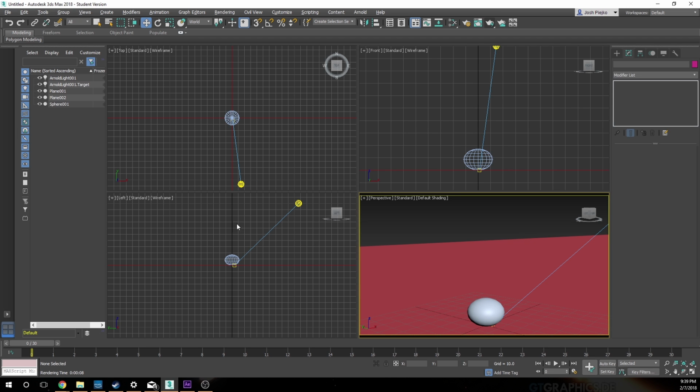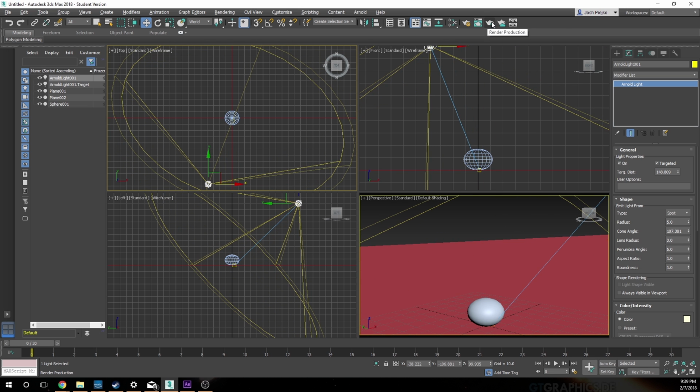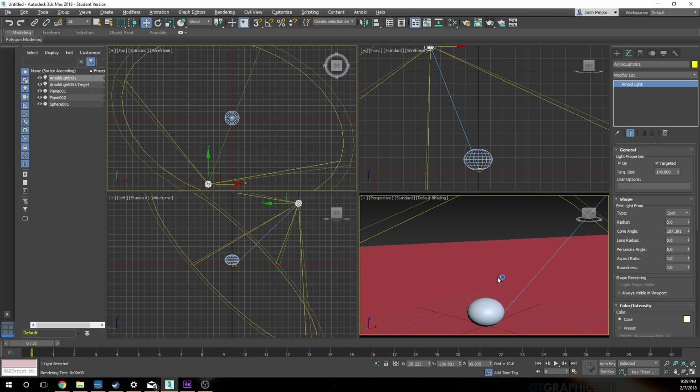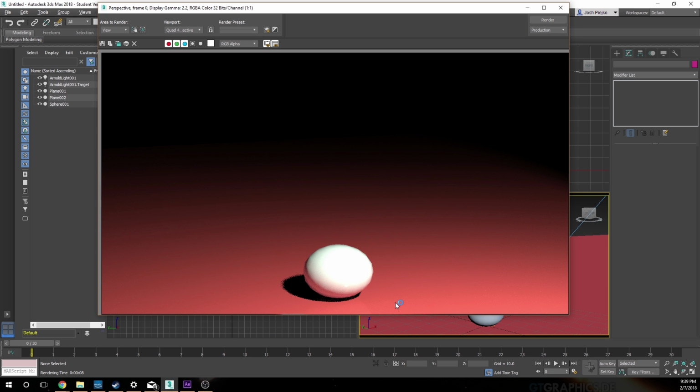It is a good idea to test this. Now, every time I render this, it's taking a couple seconds to think. It's a good idea to reduce the size. So right now it's 1280 by 720, and I'm also rendering from top view. It's not what I wanted. I had that active, and that's why it's doing that. So I'm going to make sure I had that one selected and render that. Alright, that's looking a little bit better.